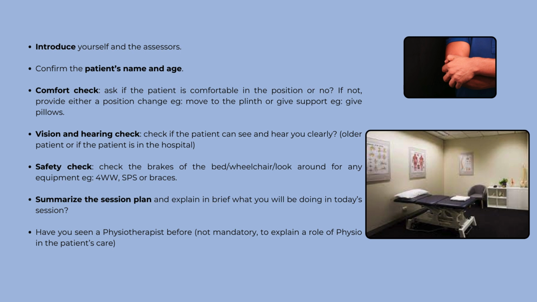The next thing we check is a comfort check. If you look at this picture, next to the plinth there's a chair. The patient can be sitting on a wheelchair though, but whether the patient is sitting on a chair or a wheelchair, we have to make sure that the patient is in a comfortable position. If you look at the picture above, the patient is holding his elbow, so he's probably very sore. So you could ask him, "I can see that you're holding your elbow. Do you mind if I give you some pillows so that you can rest your arm on it? Or would you like to change your position? Would you like to move to the plinth?"